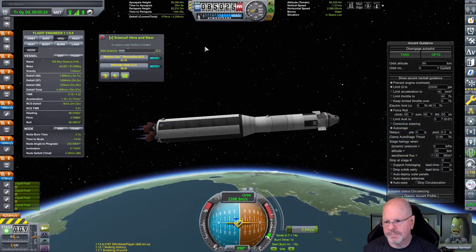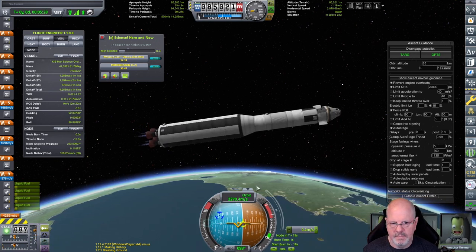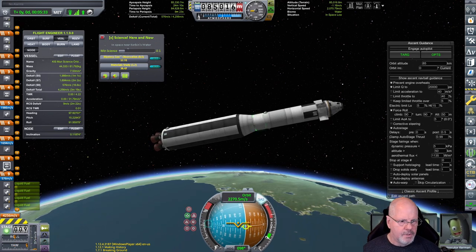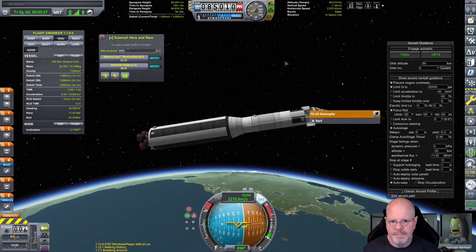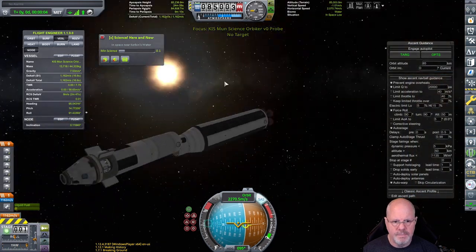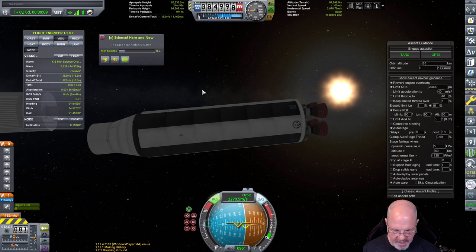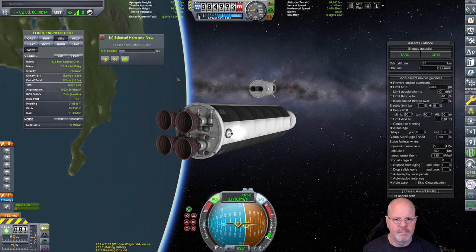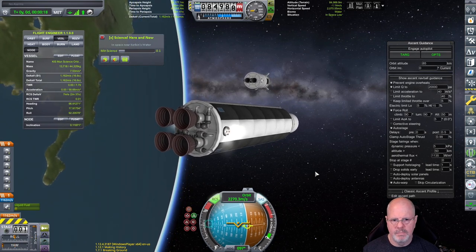All right. That is orbit. So we'll get rid of this stage, and if I did this correctly, oh, I didn't want to do that. We should be able to switch to it, and we have communication because we have an antenna, and we're going to turn on the RCS and back it away from the main craft. Then we'll switch it to retrograde.